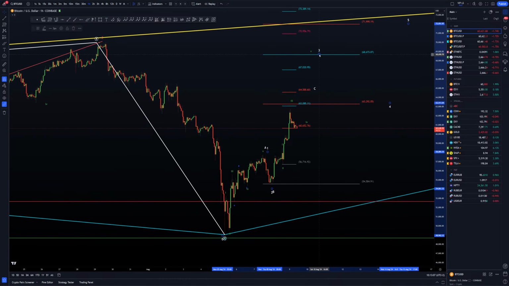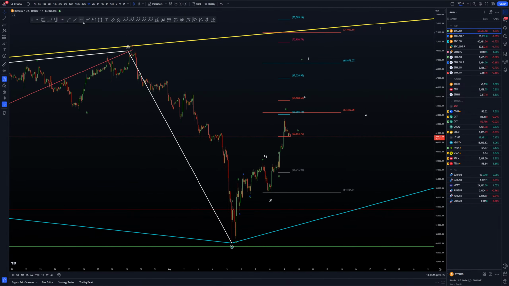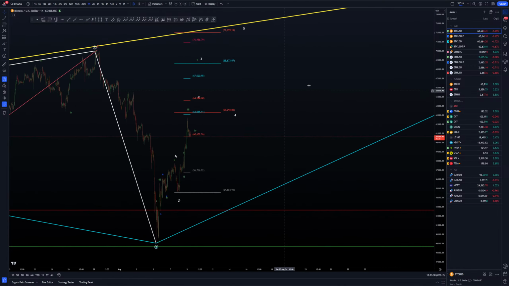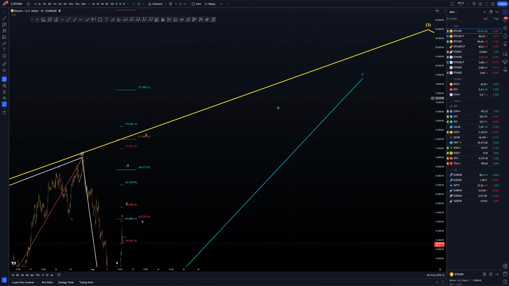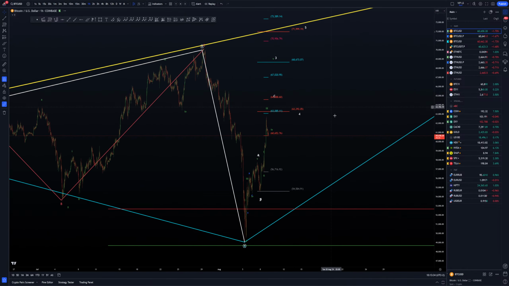Again, the impulsive can end up here in a leading diagonal. It is absolutely something possible. So get a wave 3, 4, you know, get a wedge to the upside, depends. And if we do get this, so to speak, we get, for example, here wave 1, 2, 3, 4, 5 like this. Well, that's a crazy leading diagonal, not gonna lie. We can look next for a bigger wave 1, bigger wave 2, and then bam, a wave 3, 4, 5 to finally make the wave 5. That blue wave 5, sorry, here.